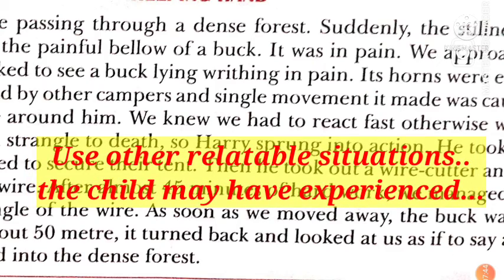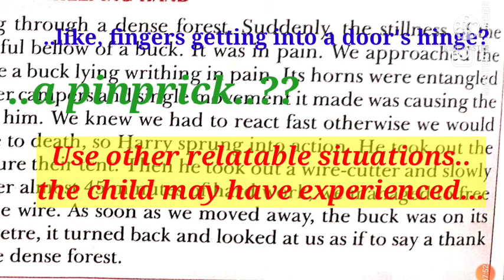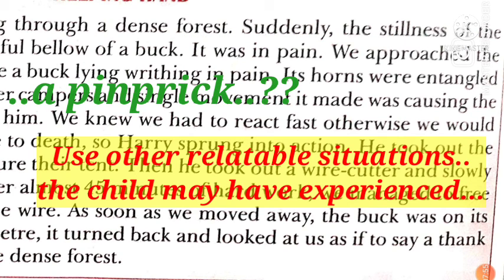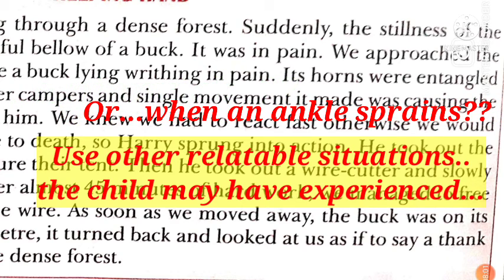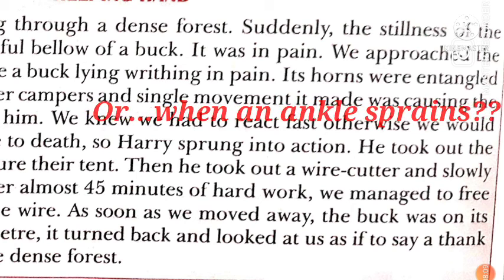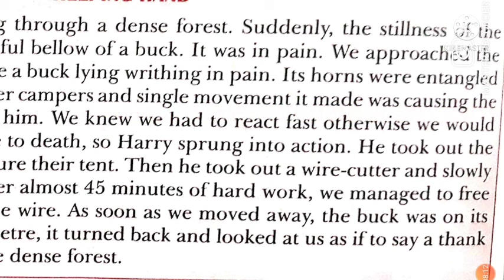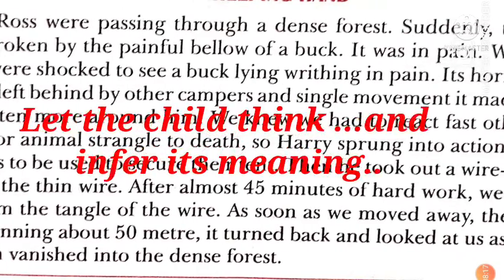Like, what do you do when you suddenly get your fingers caught in the hinge of a door, or let's say a pin has pricked your hand? What do you do? Writhe in pain. Or your ankle twists while you are running. Have you seen someone writhing in pain when an ankle or the wrist gets twisted while running? Yeah, writhing in pain means much in trouble. Writhing means just twisting and turning in pain. So get the answer out of the student.